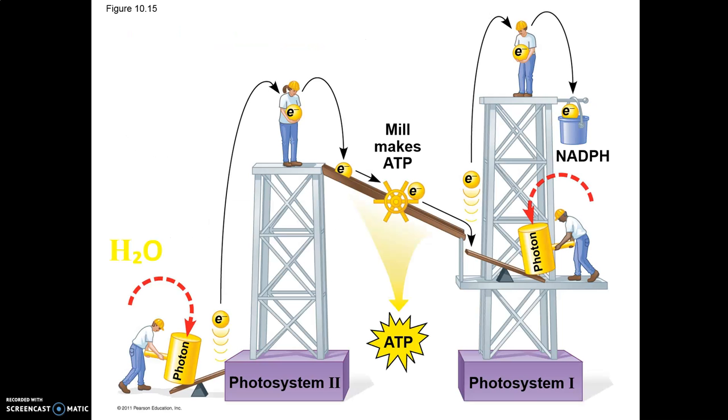All right, this is a good picture of the process, and it just represents what's happening. I love this picture. Photons hit a photosystem, which is a protein complex in the thylakoid membrane of the chloroplast, those flattened stacks. And they have proteins in them. One of the protein complexes is called photosystem 2. And that has chlorophyll, and has enzymes around that split water.